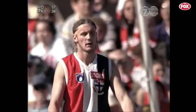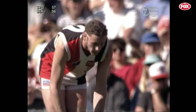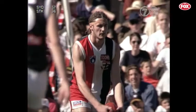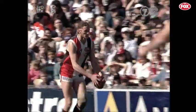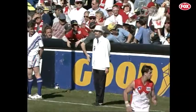Interesting situation here. I often think that Stafford, even though he's a pretty mobile ruckman, I don't think the tall ruckmen play defence extremely well. It's interesting they've gone with the player who can match Everett's height rather than one of the more mobile players who could actually be agile enough but give away a bit of height. Saints need this, but Everett's kick is away to the left.